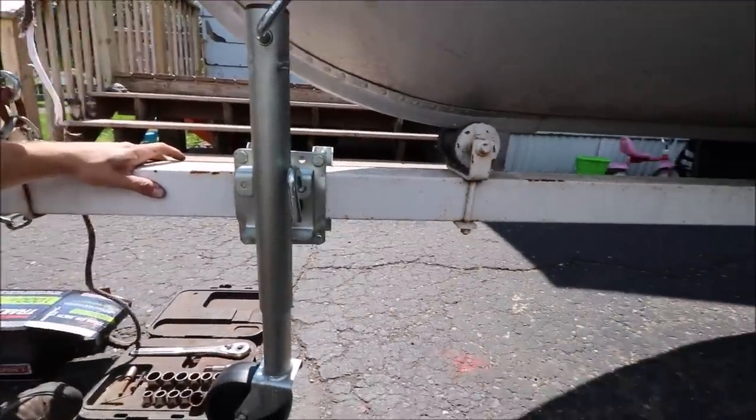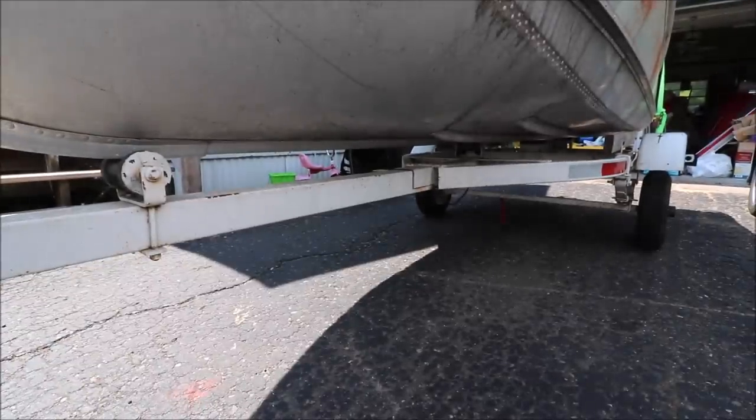Okay, so this is what it looks like just coming out of the wall.